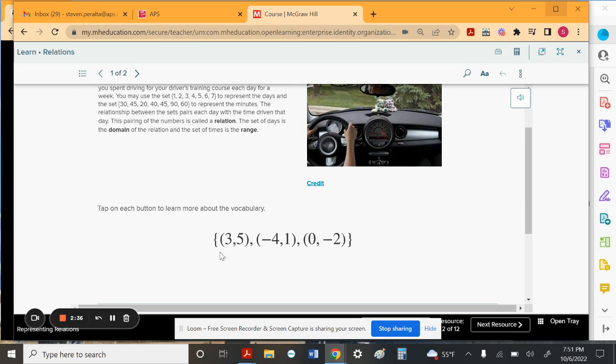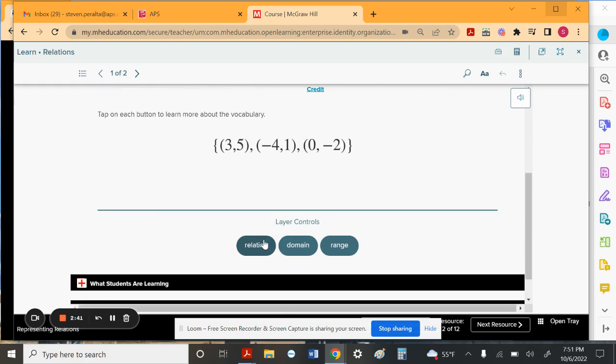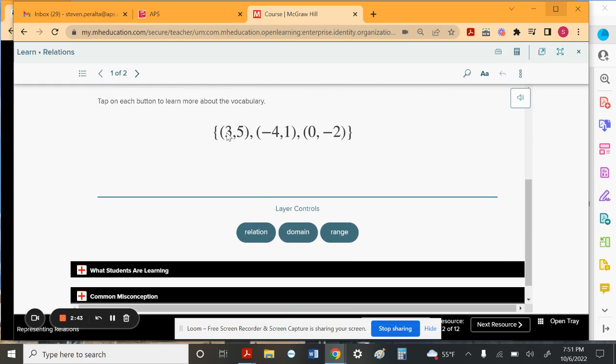Notice here we have some numbers, and this is not from the same problem up here, by the way. We have these 3 points. When I say points, I'm talking about what's in between the parentheses. We have an x value and a y value, an x value and a y value, an x value and a y value. Anytime we're looking at points, x always comes first, y always comes second. We'll get into that more when I go over to the PDF file and give some examples.